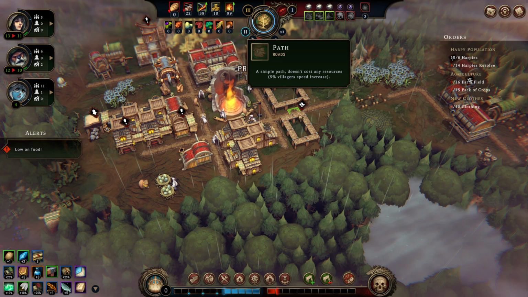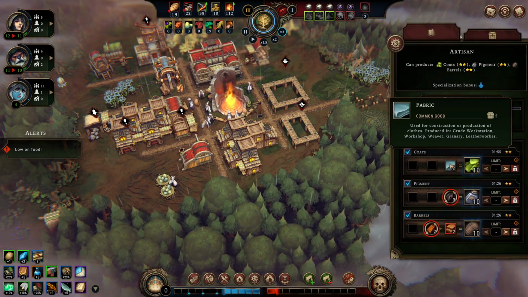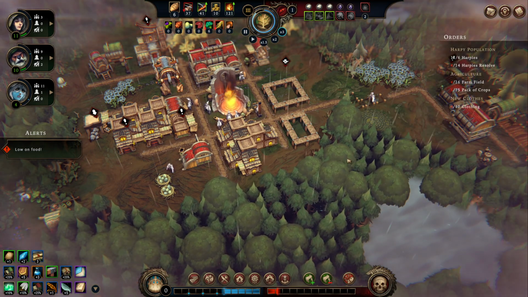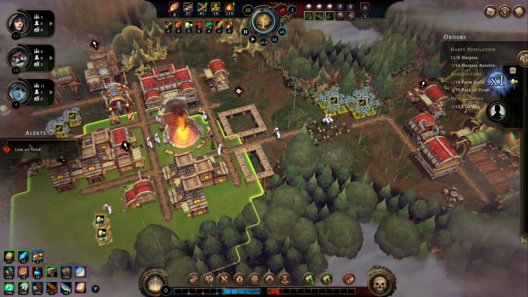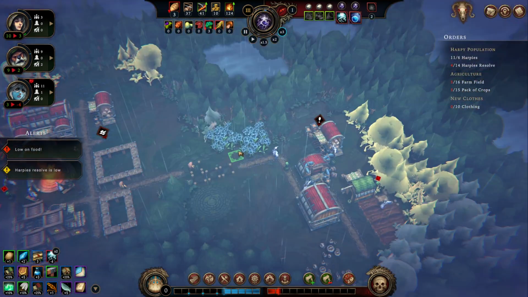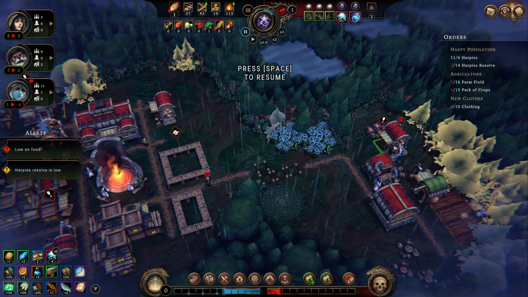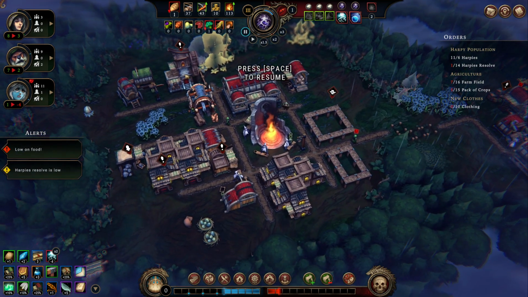Let's see. Let's see what we got going on here. All right, this guy needs to be built so that I can get quotes up and running. I don't necessarily need either of these at the moment. Well, maybe barrels, but... I only have one person left, and I want them to continue to build, so... Oh, wow. So we are at -4. That's problematic.